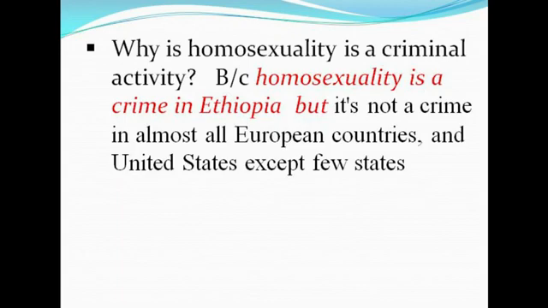So there are some conservative states and some deeply religious communities in some of the states, and some of the states still, though controversial, have homosexuality as a criminal act. Same-sex marriage is prohibited in Ethiopia. Marriage is between a man and a woman, but it's legal in some parts of the United States and in most European countries.